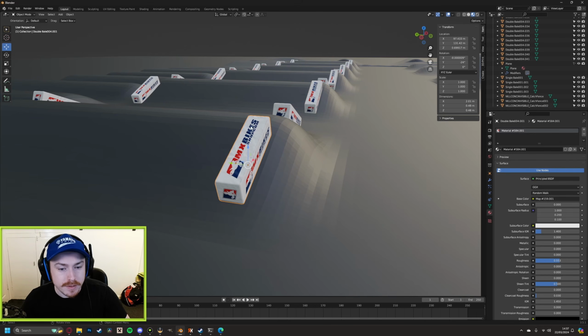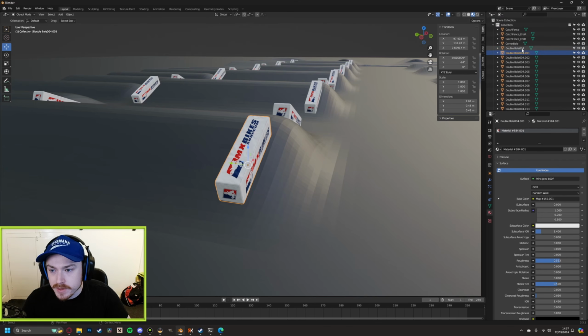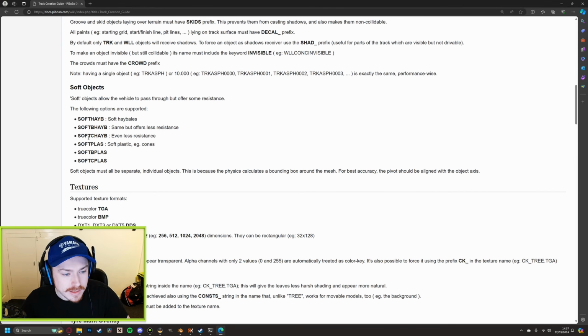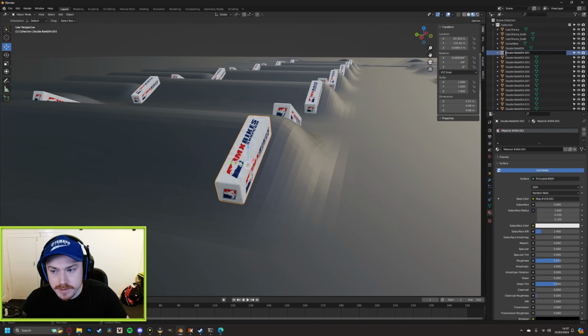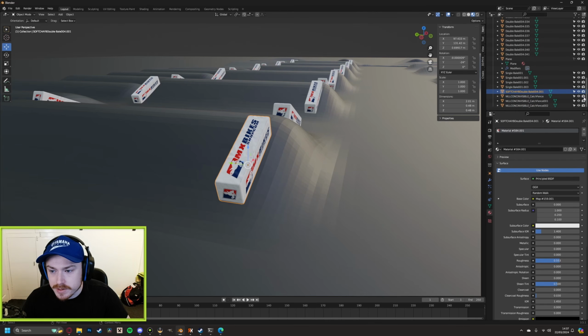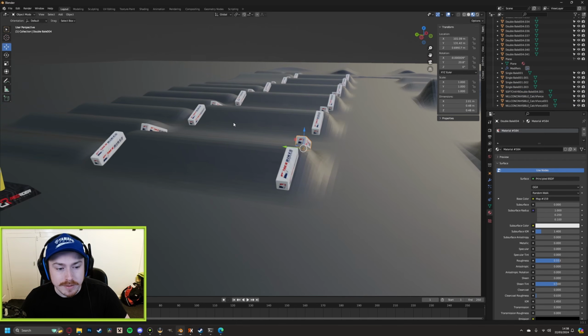If I want to give this bale right here collisions, we would go to our layer, which is right here. If I double click on it, we can rename it. So let me get our naming prefix. I wanted to have the softest collisions possible, so I'm going to go for this one right here, which is soft C habe. I'm going to copy that, go back to Blender, paste it in front, and now it should move down to the bottom because it's done in alphabetical order. So this one bale now has collisions. The one next to it does not. We've not done it yet. You need to go and do that for each and every one.